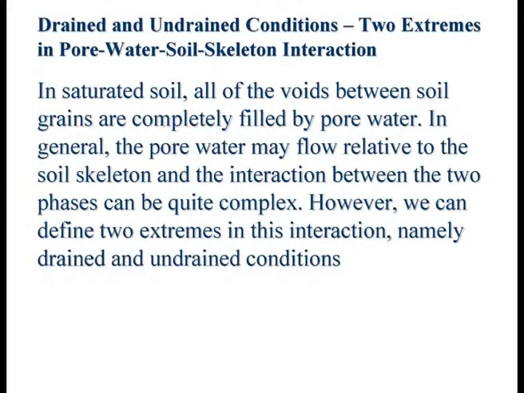Drained and undrained conditions, the two extremes. Now, in a saturated soil, all the voids are filled with water. In general, the water may flow relative to the soil skeleton, and the interaction between the two can be quite complex if you think of it in a general sense. But to make life easy for us, the geotechnical engineer has defined two extremes: the completely drained and the completely undrained condition. I'm sure you've heard of those two terms.